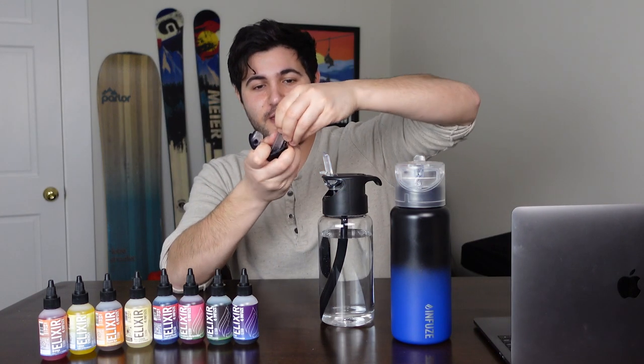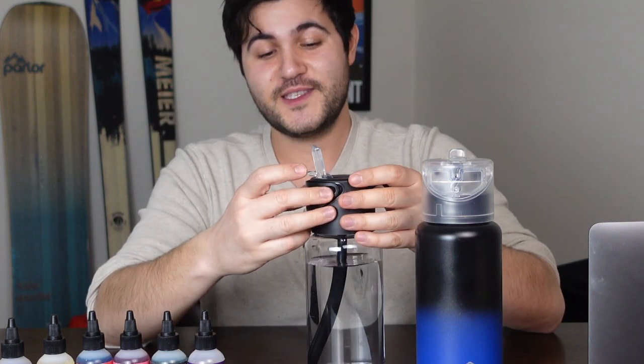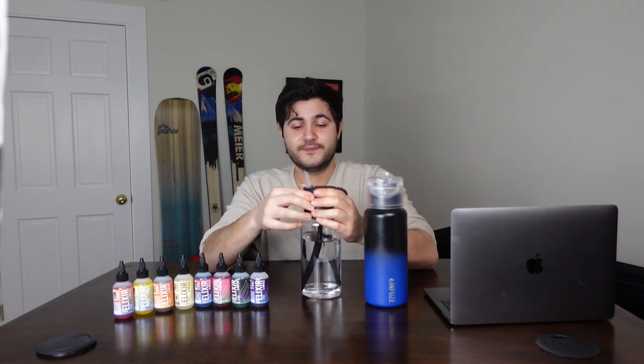It has a little spout here that you open up and add your flavoring — you just add it like this. As you can see, this little cartridge is ready to go. You insert it in, and right here there's a little dial. It's off now — that's just water. If I go all the way... maybe we'll start in the middle. Oh yeah, that's really great! The cartridge is super easy to slide out and put back in so you can fill it easily. That simple.